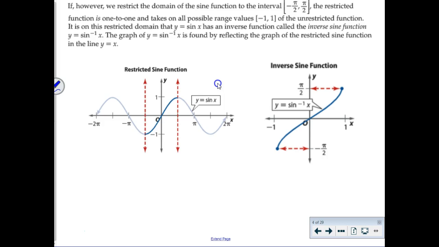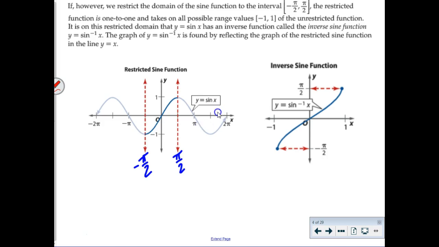This is why. The mathematical community has decided to start and stop the sine function on a certain domain. So it starts the sine function at negative pi over 2, and it stops the sine function at positive pi over 2. So it restricts the domain of the sine function, and it focuses on just this little piece here. We could easily create an inverse function of that. And I say we, and I mean somebody else, because it's not me.